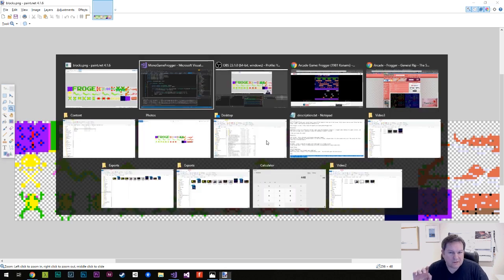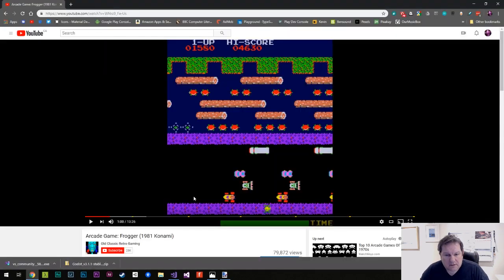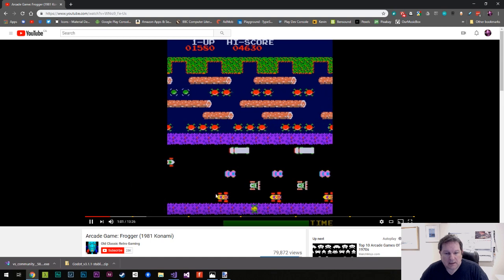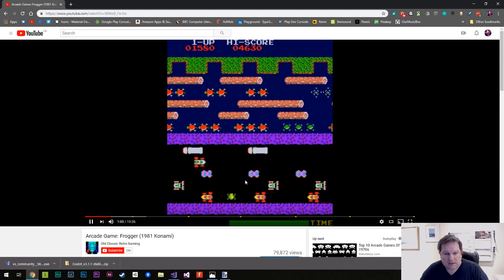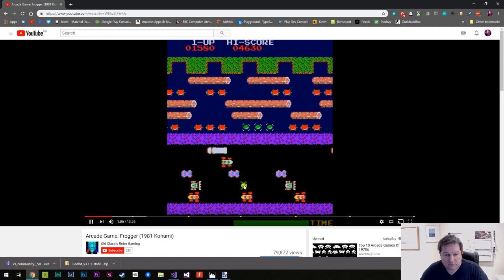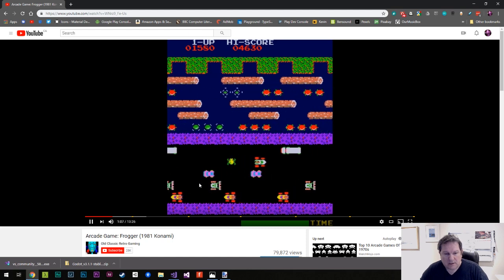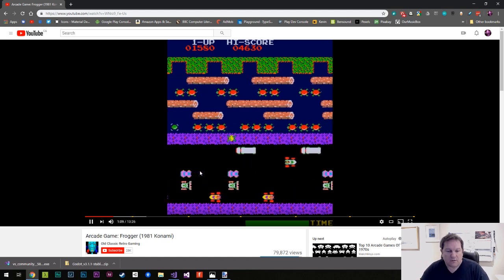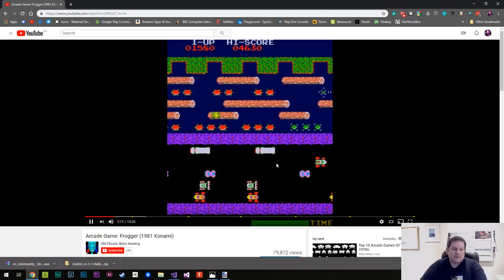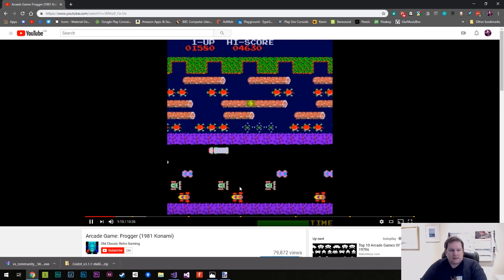Now if we go back to this one here, there are actually 4 bulldozers, but in the first level, the third one is missing. So it's 1, 2, 3, 4, and there's only ever 4 on screen at any one time. So I want to figure out how we can get 4 here.